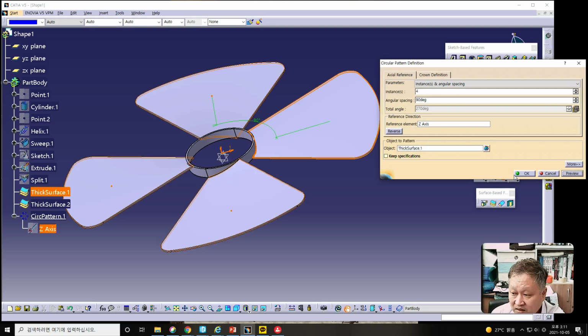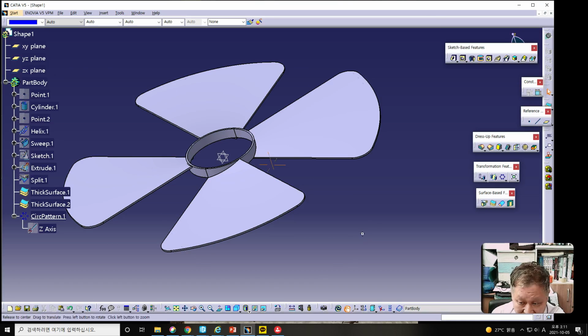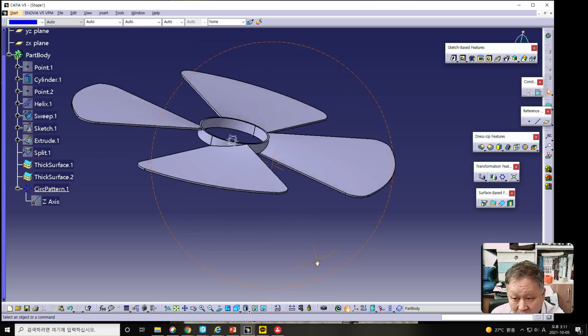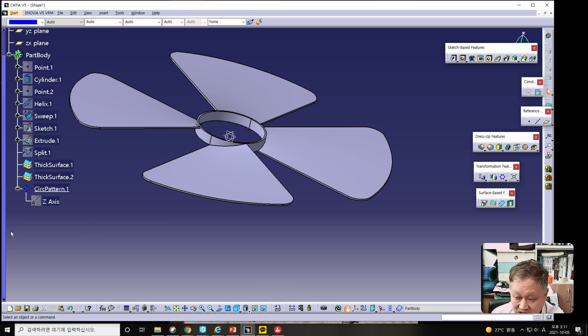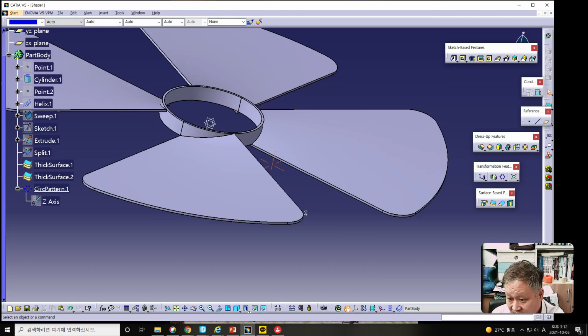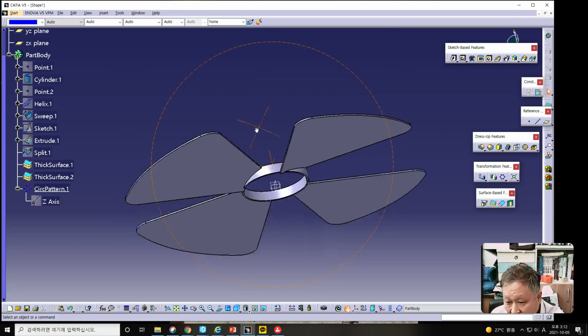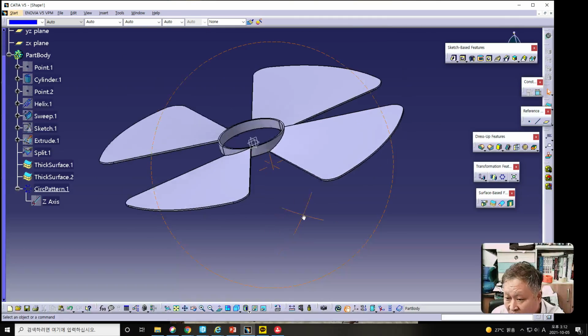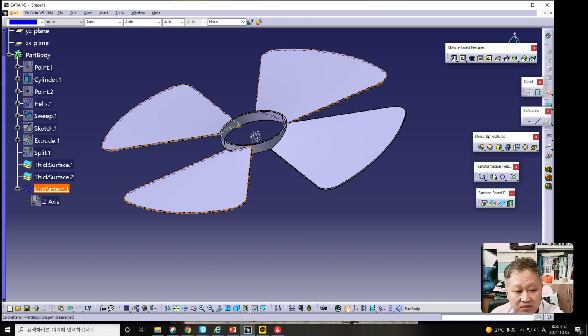And if you click preview, and that is okay, then please click the OK button. Can you do that like this? If we click and rotate some part, almost it could be completed, I think.